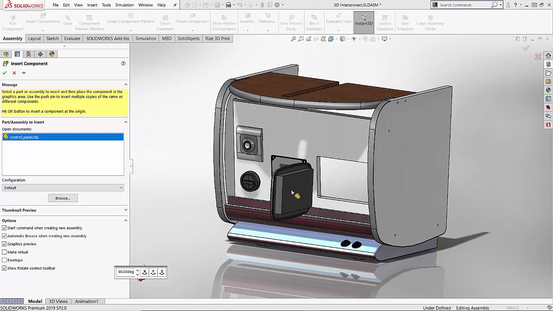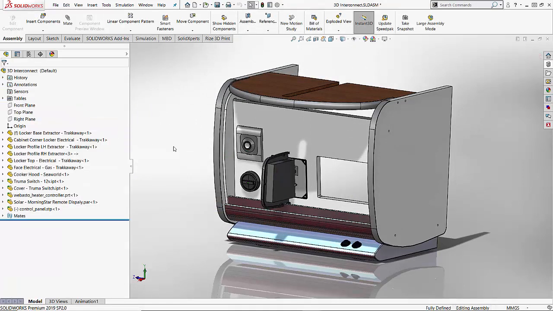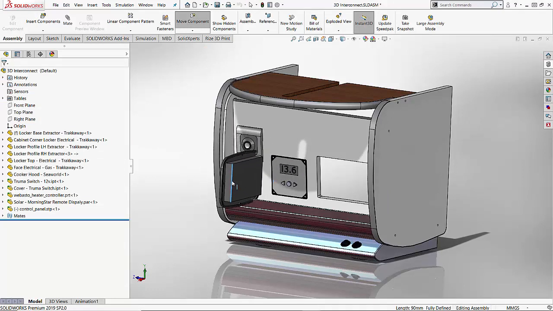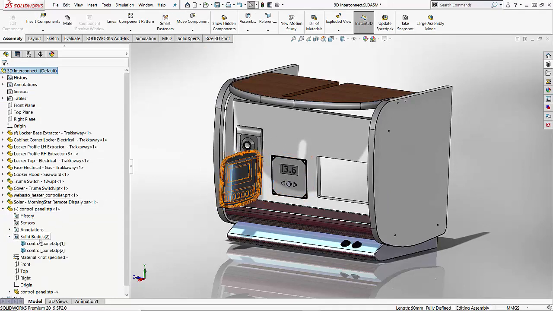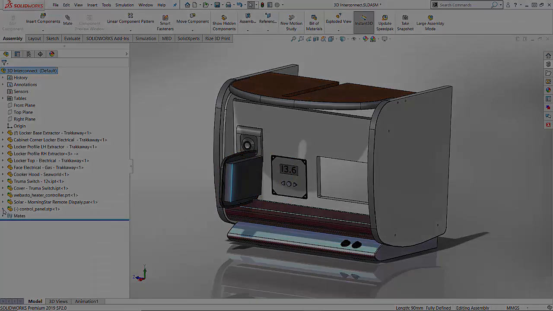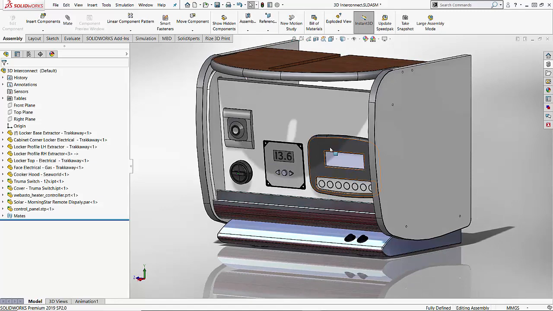When we import the part, you'll notice that just like any other SolidWorks part, we get our geometry, and in fact if we go and examine the feature tree, we have access to the solid bodies and the base planes from the part as it was designed, so we're no longer working with a dumb body.